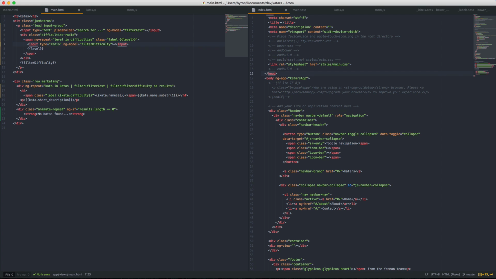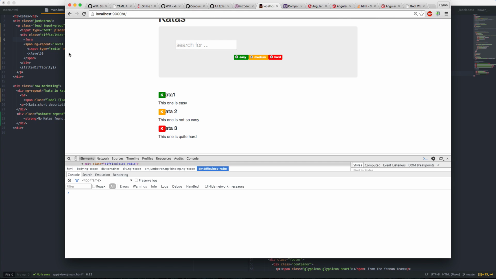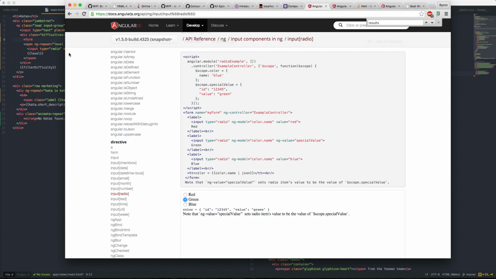ng-model filter difficulty. Okay. So now I put a form around it. Anything special there? ng-controller, example controller, which just sets the initial values. Value red.